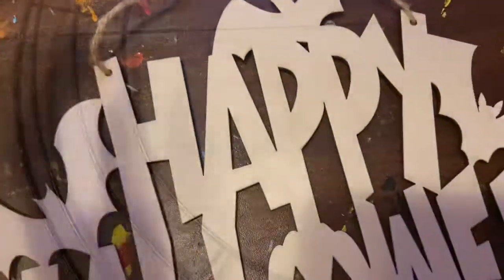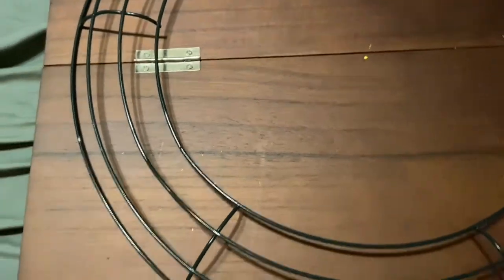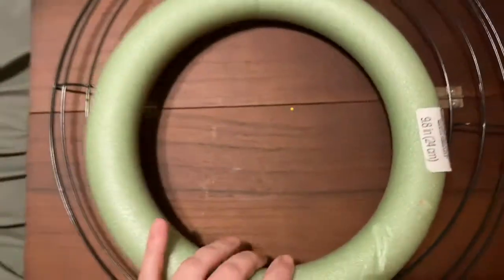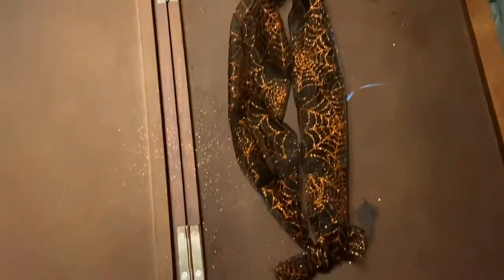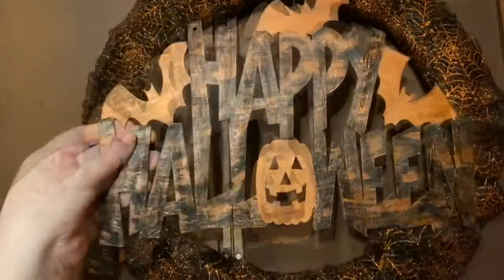The first thing I did was paint my Happy Halloween sign in black and bronze to bring out that orange. Next, with my wire wreath, I decided it was a little bigger than the foam, so I'm going to use the foam for another project at the end of this video. With my gorgeous ribbon, I'm wrapping it around the wreath, manipulating it so it folds really beautifully and lays nice. Then I take a piece of ribbon and make it into a loop so I can use it as a holder. After that, I'm going to take my beautiful sign and glue it onto the wreath.